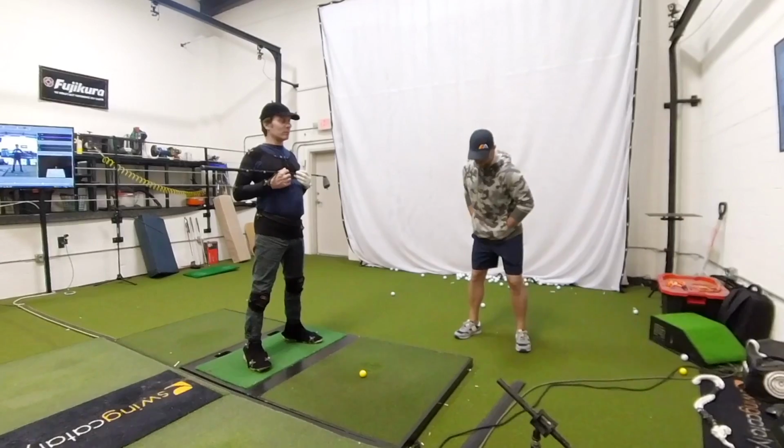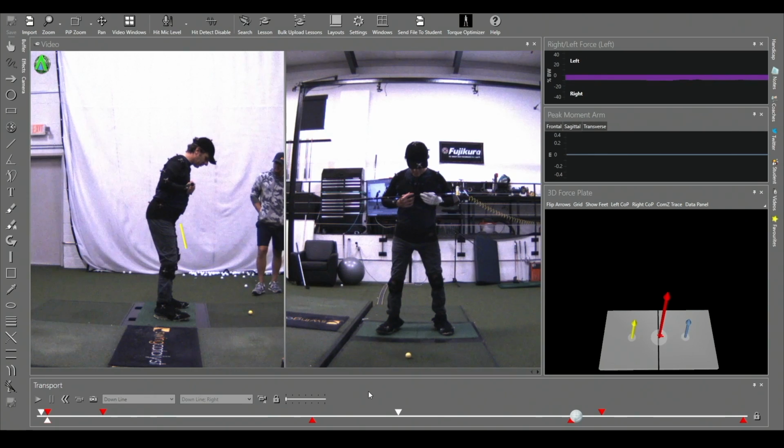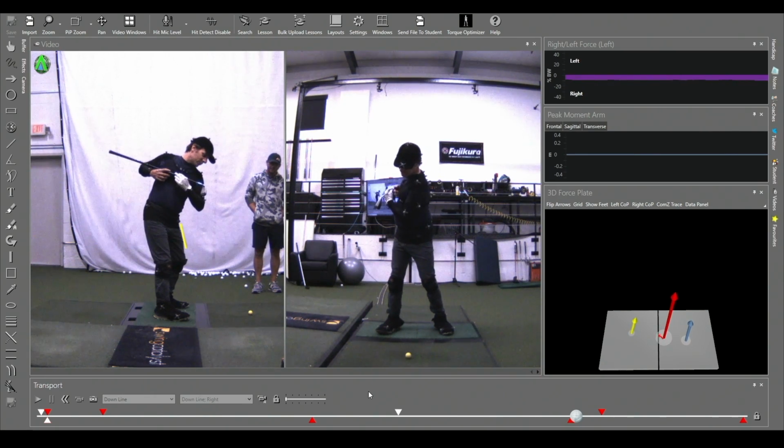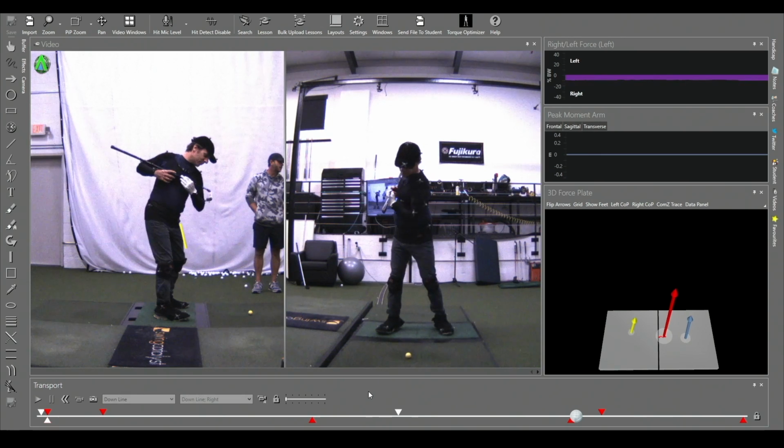A big piece of that puzzle is that left shoulder diving down pulls that left hip forward. If I dive this down and lift this heel, that's bringing the center of my hips out. There you go. Beautiful. Yeah, that's really good.